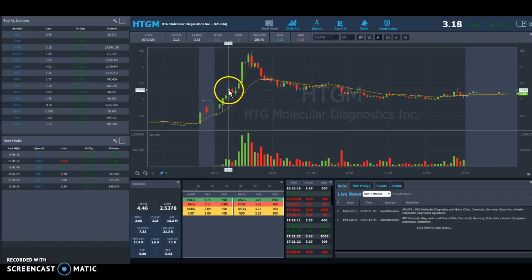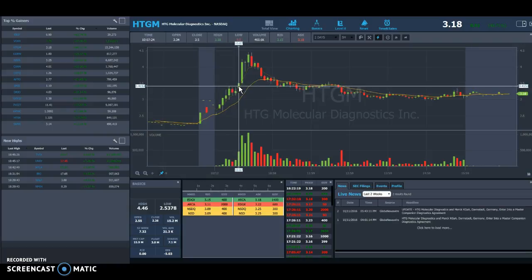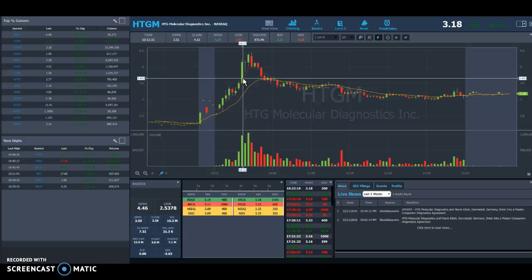You can see the stock here had a high of 341 on this one, makes a red candle here, 347, this candle 338. So after this candle, the new high is what I'm looking for. This candle here does make a new high, but I'm a bit nervous, so I wait to see it move above this candle, 341, which it does. But it takes off very quickly, very sharply, and I am chasing it a bit. I get in at 365. So, a bit of a chase, but that's okay. Away it goes, in at this level right here.